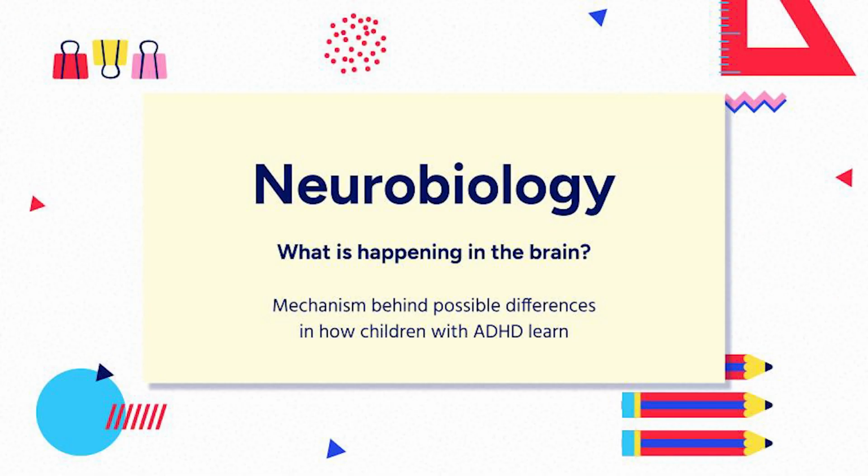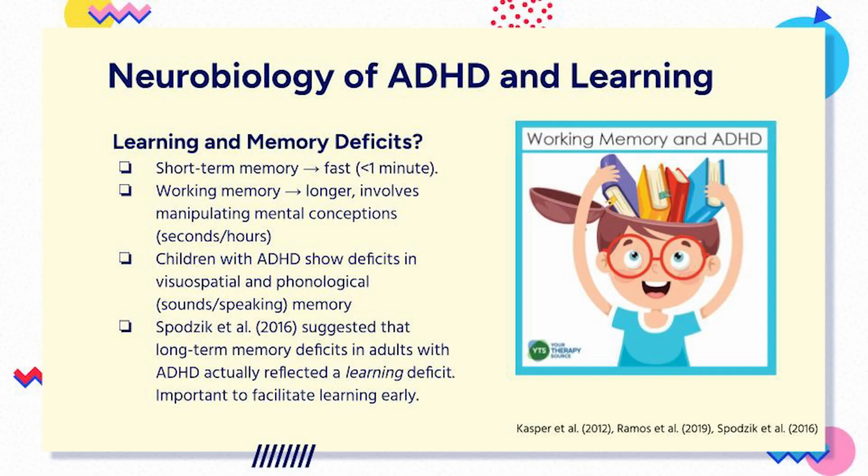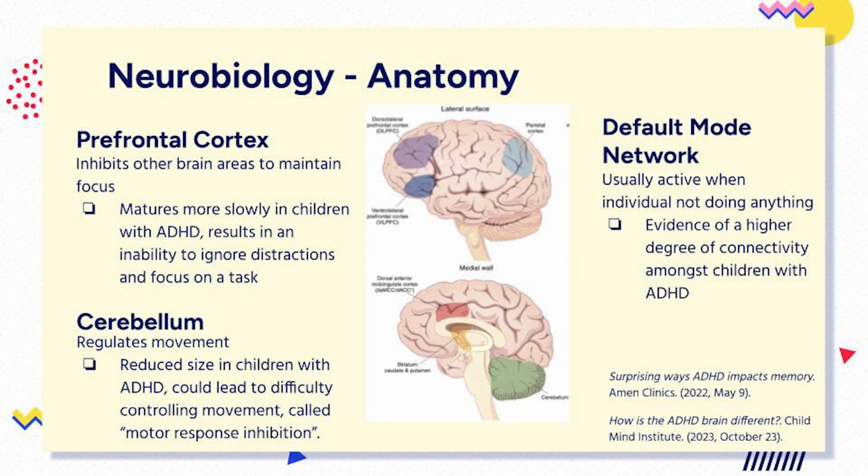The exact causes and neurobiological factors contributing to ADHD are still broadly unknown, but research into working memory appears the most conclusive. This is memory that lasts seconds to hours and can include manipulating and changing ideas. Children with ADHD show deficits in visuospatial and phonological, that is, sound and speech, memory, when compared to children of the same age.